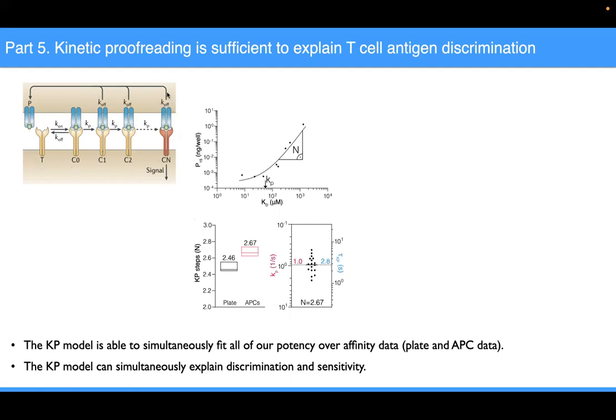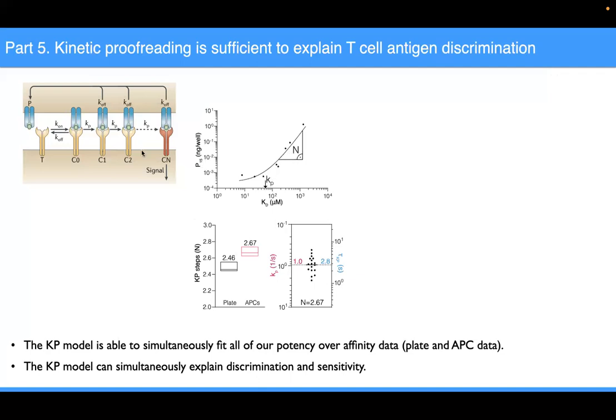And so what we did in the first instance is we fit this model to our data, and we fit it to the potency over affinity data. And there were, I believe, 4 model parameters, and we fit every single data set that I showed you. And actually, it was slightly more data than some of the data that I skipped as well. And we did a simultaneous fit of all of that data using ABC SMC. And this was done by our postdoc, Dan Wilson. And fortunately, the 2 parameters that we were most interested in, which were KP and N, were identifiable.